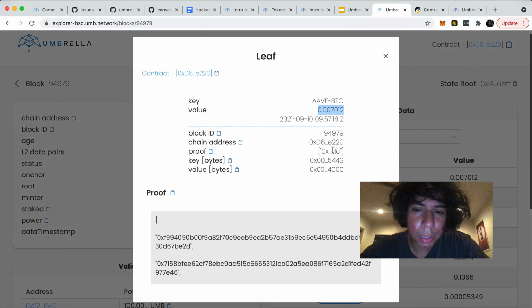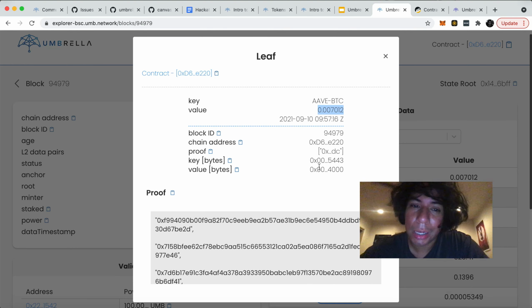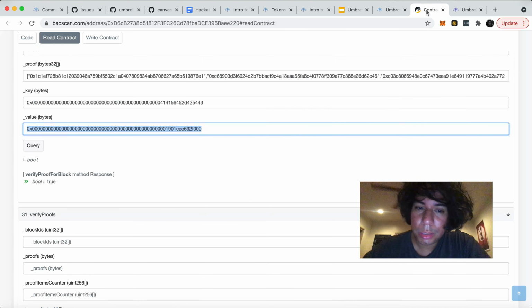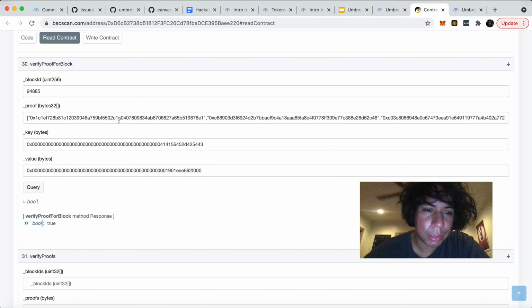And so you're just going to pass that key and value, and then most importantly, you're going to pass the Merkle proof. This Merkle proof proves that this was indeed the value, and that it was contained as this value within this Merkle root that we showed here earlier. So once you pass that data to the smart contract, you can just execute the function, and it'll validate if that proof was correct.